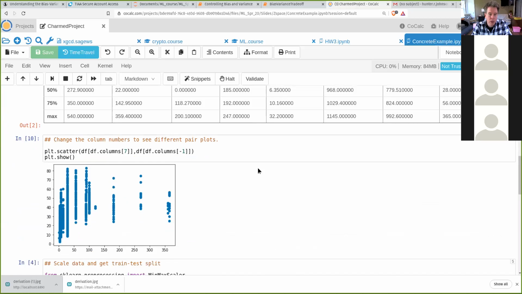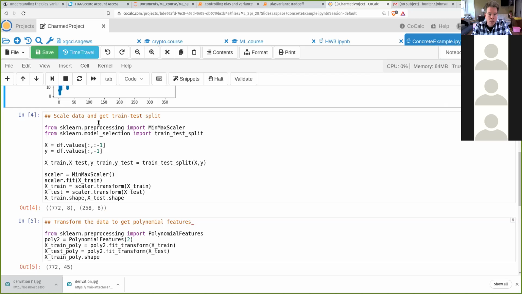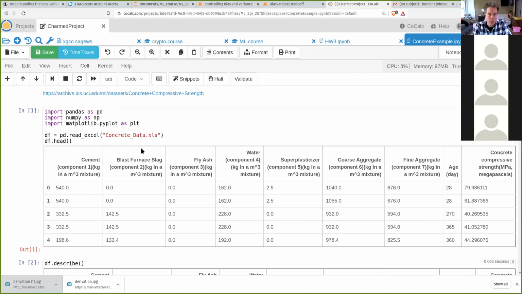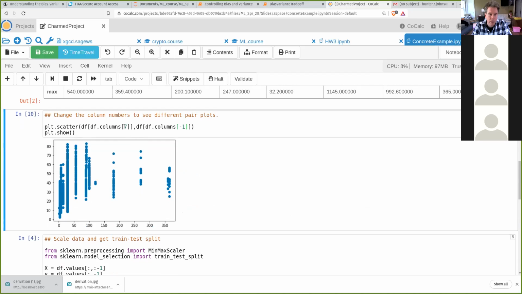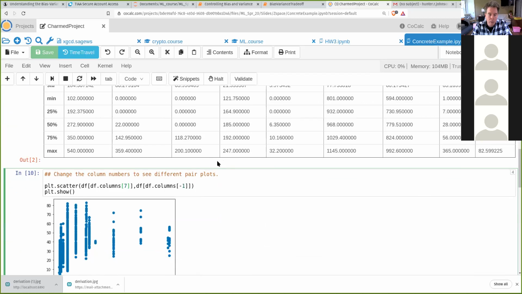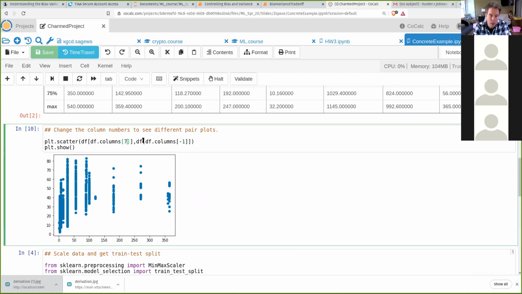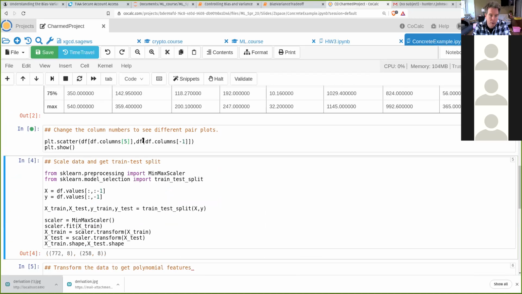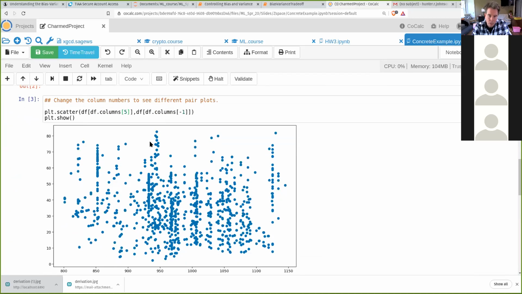Okay, so if you look at some of this data, let me just run all of it. It's nice for us maybe just to look at some data sets that come out in real life. So what I'm doing here is a scatter plot of the -1 column, which is the target, and then the 7th column, I think, is age. But if you want to see a different plot, you can change this number to like 5 or something. And so this is kind of interesting. You see no clear correlation between any particular variable and the target.